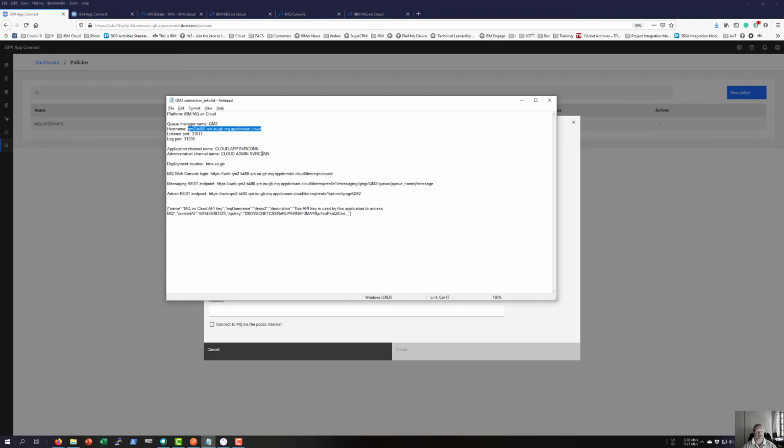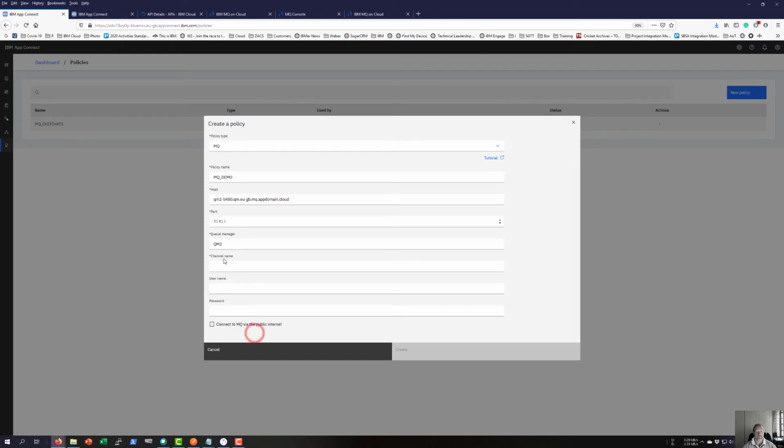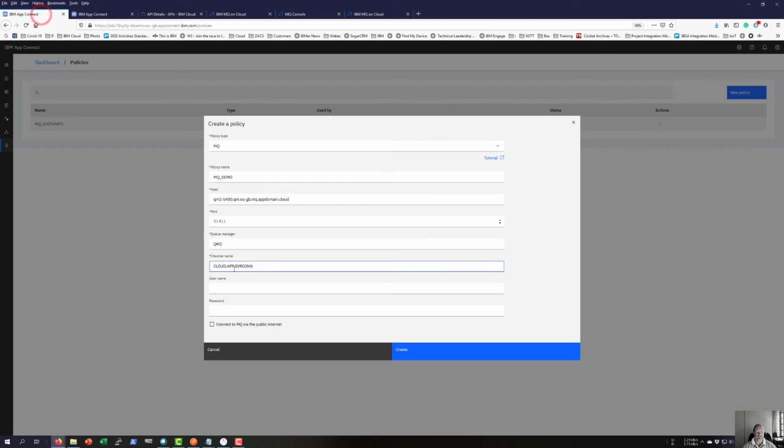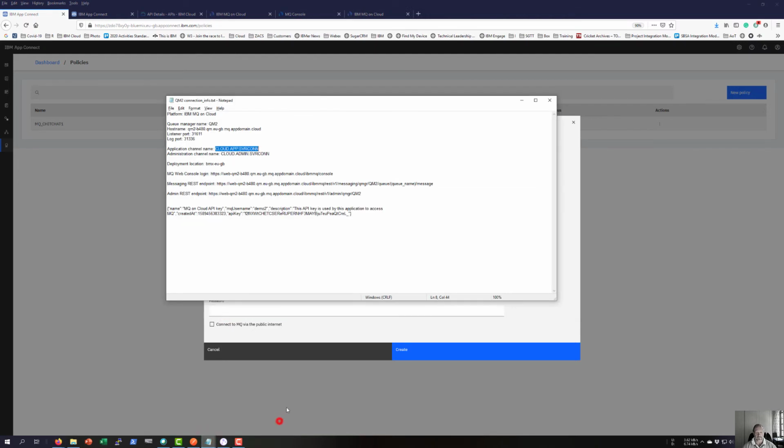The channel I can use is also in here, Cloud App SVRCon. Remain MQ. I've got a username that I've created, Demo2, under the application credentials. And when I created that credential, I downloaded the key for it as well.